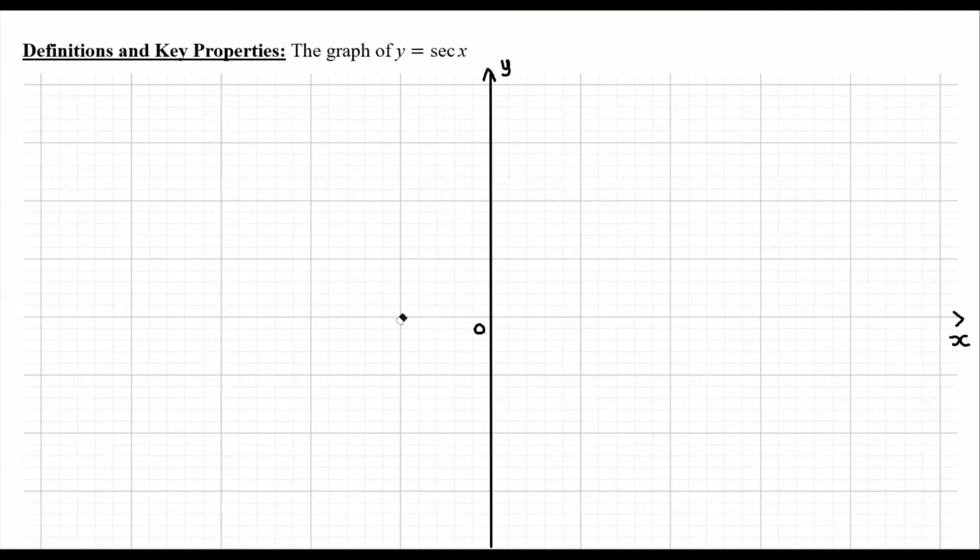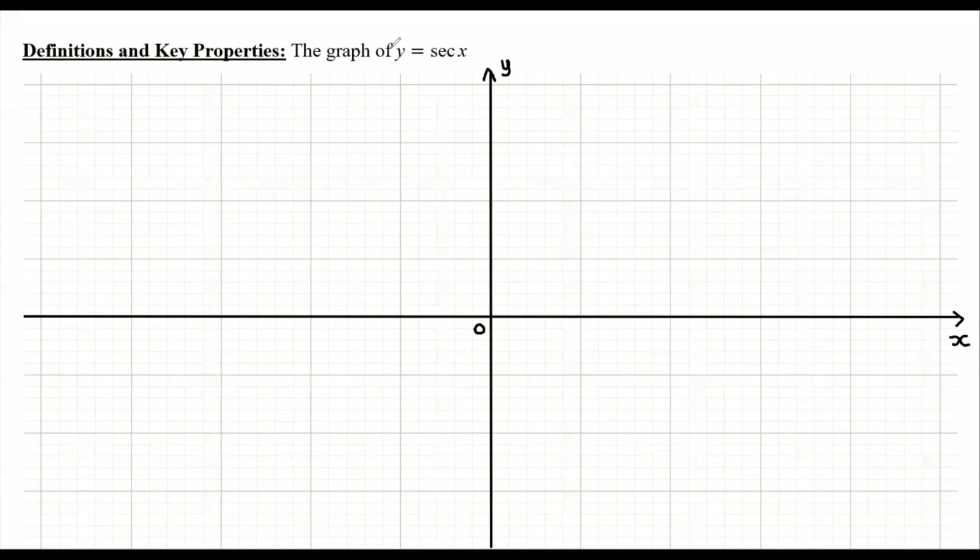So if we just, oops, I didn't want to do that. Let me just undo it. I've just erased my axes. So we'll put some notches here, like so. And as is sort of typical with trig graphs, we can go up in multiples of pi, but because we've got such a broad domain here, we can go up in pi over 2. So if I start on the right-hand side, pi over 2, and keep adding pi over 2 to each one. So pi, 3 pi over 2, 2 pi, okay?